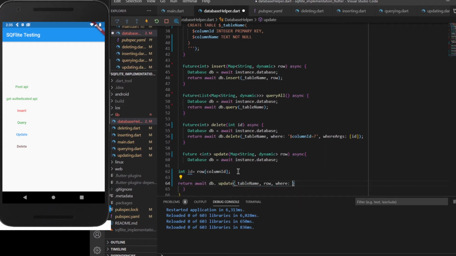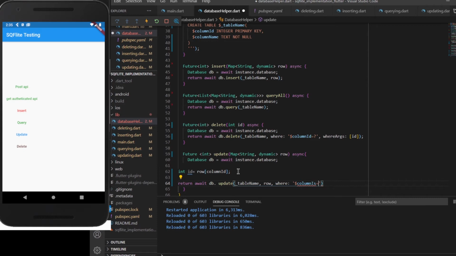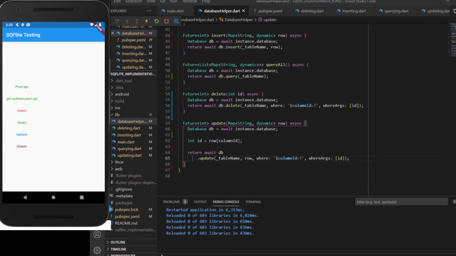So where will be having a condition, _columnId equals null, and we can pass whereArgs. So inside whereArgs we can pass an ID through a list, adding a semicolon. So these were the things which we need to make inside the database_helper.dart file.